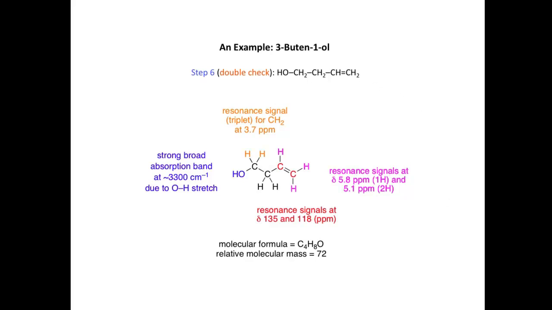In terms of key information gleaned from the different spectra: from the mass spectrum, we have a relative molecular mass of 72, consistent with a molecular formula of C4H8O. From the 13C NMR spectrum, we identified alkene carbon atoms at 135 and 118 ppm, confirmed in the 1H NMR spectrum by signals for three alkenic hydrogens at 5.8 and 5.1 ppm. The 1H NMR spectrum also identified the CH2 group adjacent to the OH group via a triplet signal at 3.7. Finally, the infrared spectrum confirmed the presence of the OH group through the broad absorption around 3,300 cm⁻¹.